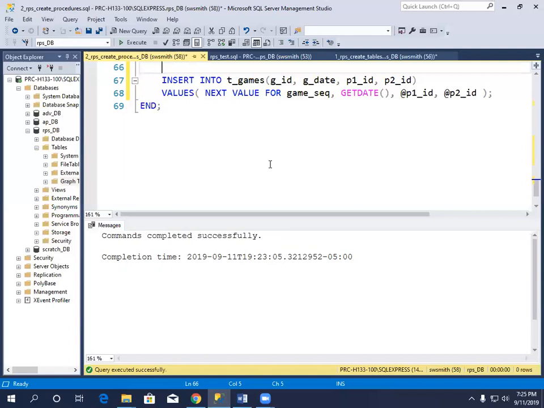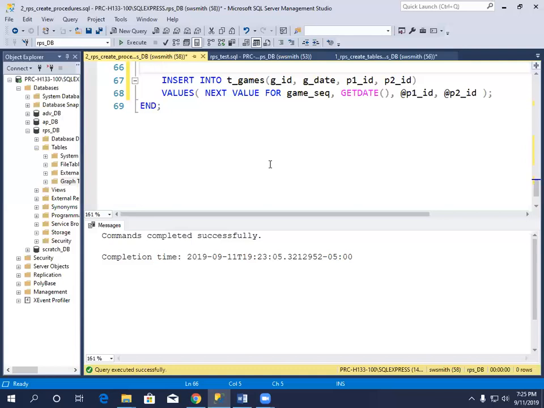Now, what do I need to insert a round? Think about this. You need the game ID. The game ID that goes with the date. The date, I'm just going to date stamp it. Player 1 and player 2. Now think about that. And of course, what they did, whether it was scissors or paper or rock.